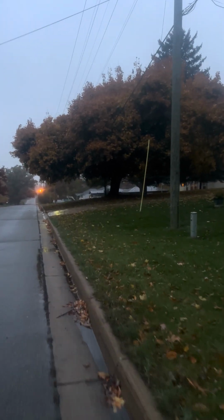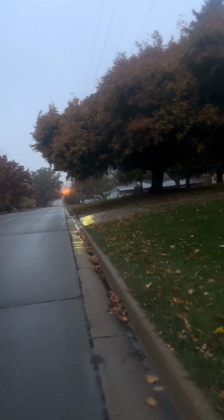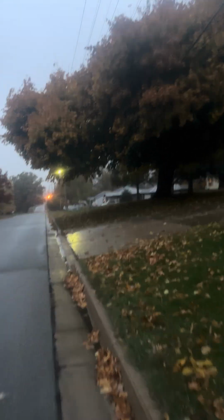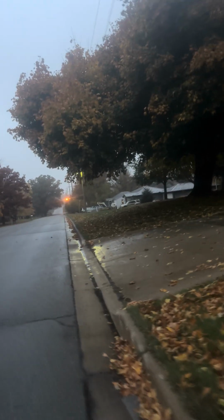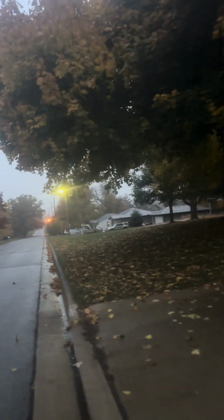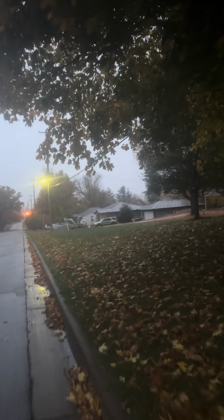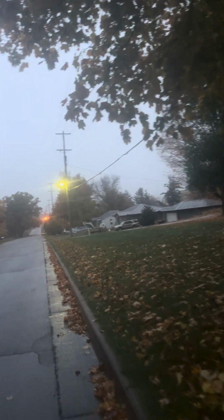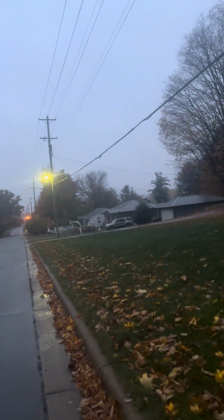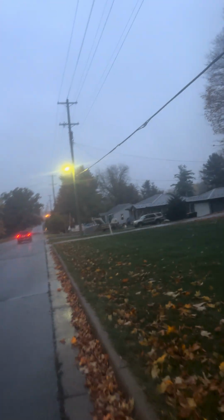There's also other ways to help keep you going in the correct direction. One is if you have sun, which obviously we don't now. It's getting towards the evening here. So you would use the sun if you know the street's straight and the sun's dead in front of you. Then if all of a sudden you notice it's moving to your right or left, you know that you've turned.